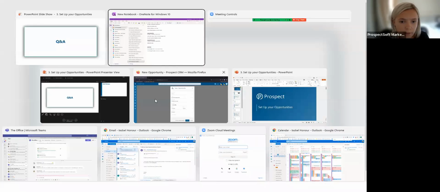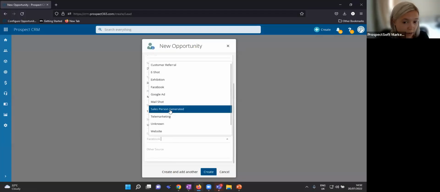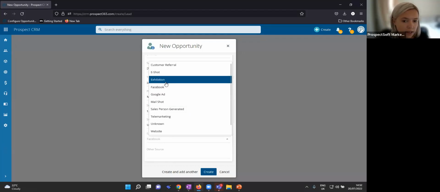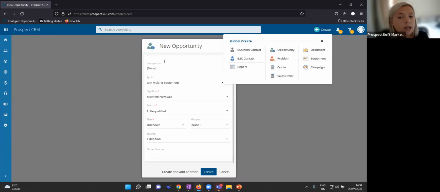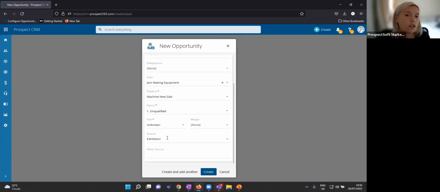Yeah, sure. So my advice would be to use the source. You can see that there's actually a standard one in the system already, which will probably be on yours as well, which is exhibition. If you were to select that, then you could set up a campaign activity. If you go and create a campaign, you can set that the type is exhibition. Then you could add the actual trade show that you're doing, pop in the name of the trade show, the date that it's happening on, and also add a cost for that exhibition. And then if you were to select exhibition, it would come up as an activity, so you could tie it back to that campaign activity that you set up.